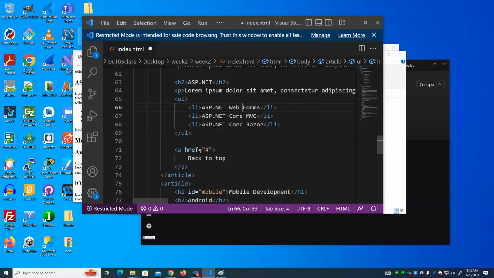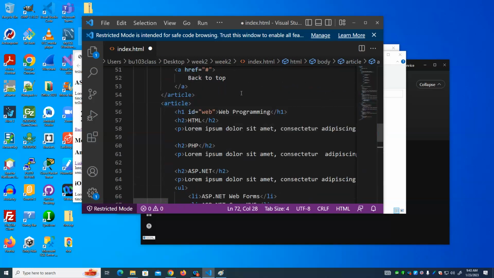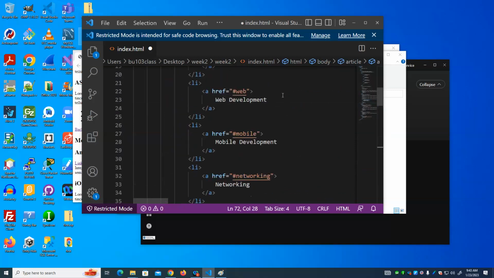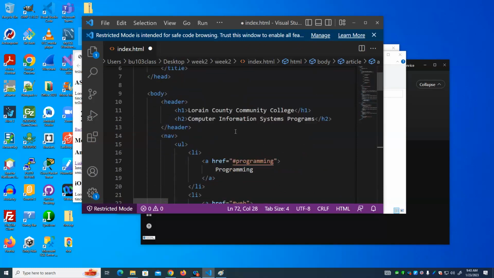But the web page code, I try to make as neat and clean as possible. What do I mean by that? I mean indenting to show what belongs with what. What tags have we seen? We've seen the HTML, the head, and the title. Inside the body, we've seen the H1, H2s, and paragraphs.